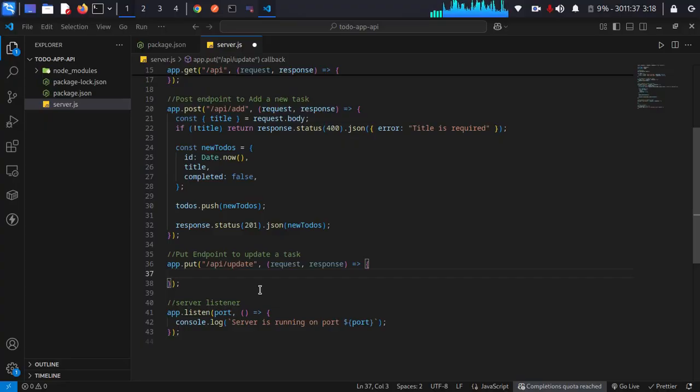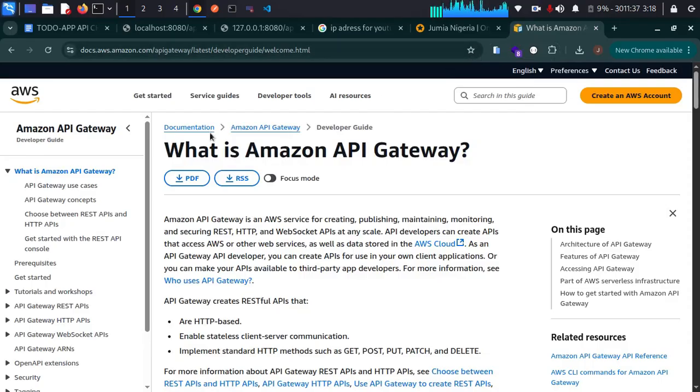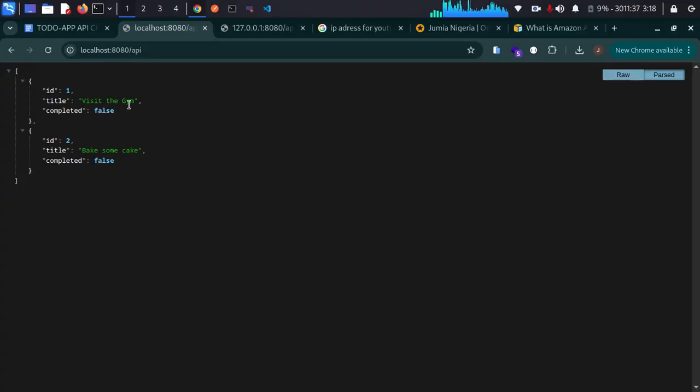So that being said, what do we want to do now? Now there is an important point. If we want to update a specific task, how do we achieve that?